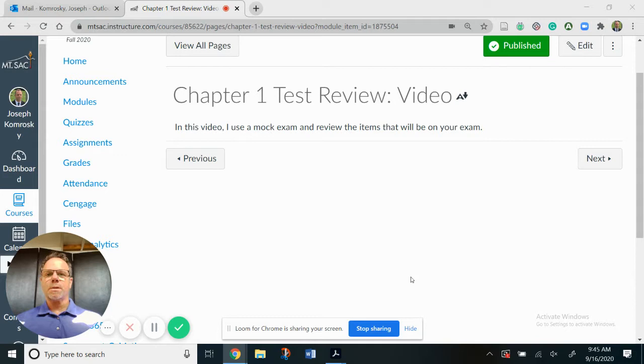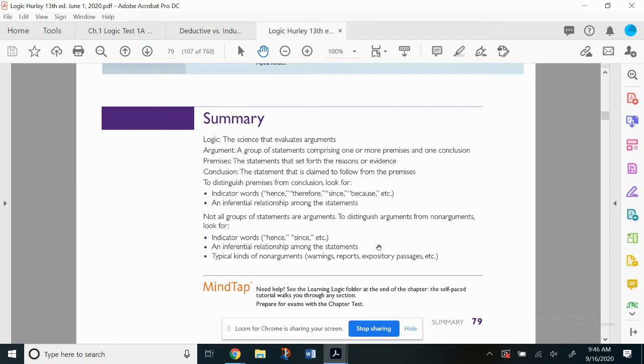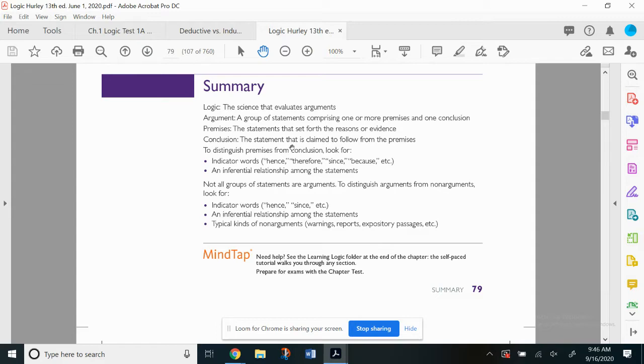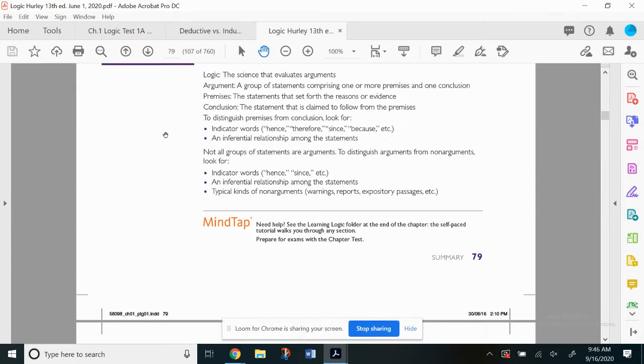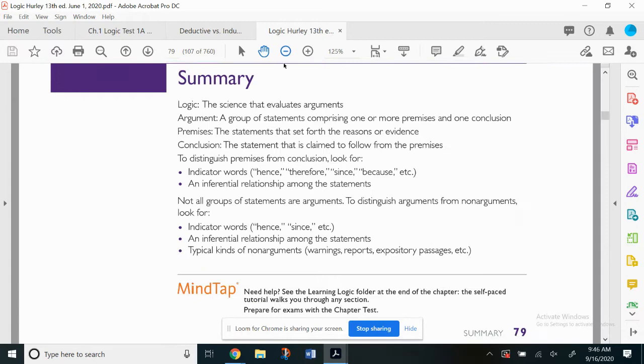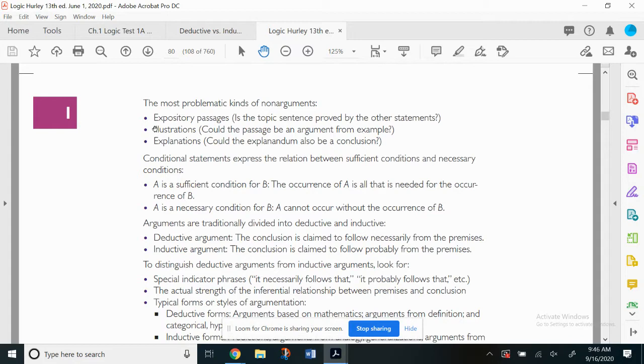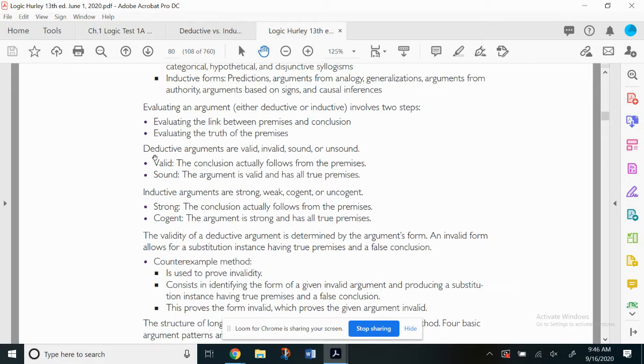To start, just as a review, I mentioned this with your Chapter 2 exam as well, but if you go to your Hurley text in MindTap or whatever you're using, depending on whether you're in my online class or in person, go to the end of the Chapter 1 summary. It gives a good summary of pretty much everything you've learned in the chapter. Now, some chapters are better than others. This one's all right. It gives you definitions of the basics. As I'm going through, if you want more clarification or more help on certain sections, go back to those sections, but this will help you too. It's like a mini cheat sheet.